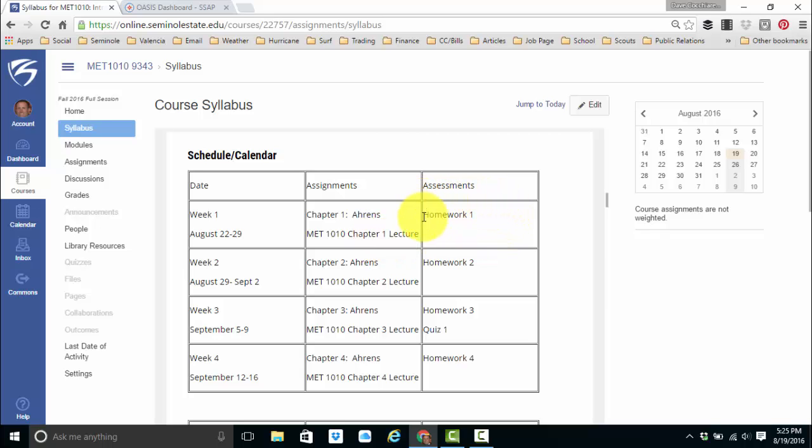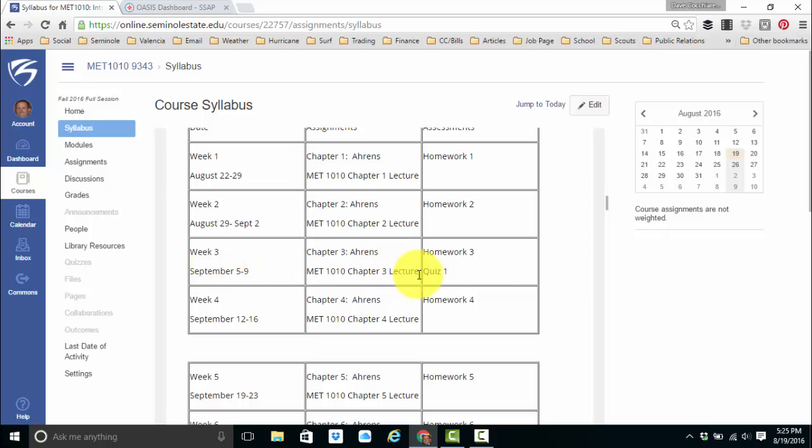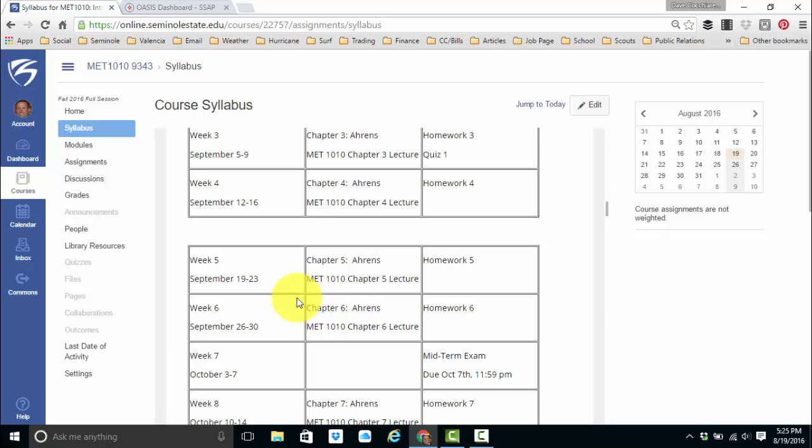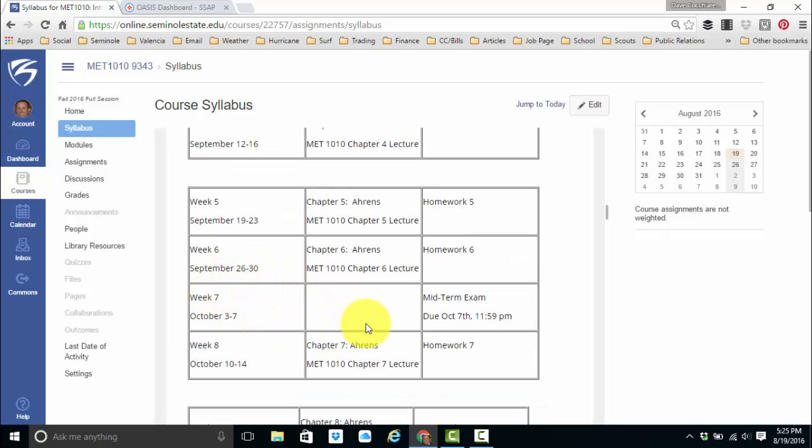In terms of assessments, each week one of the homework assignments will be due. You get down to the 3rd week. In this case, there's also a quiz due. All right? You go through week 4, 5, and 6, and then in the 7th week, the midterm is going to be due. That's all that's going to happen in this particular class in the 7th week.